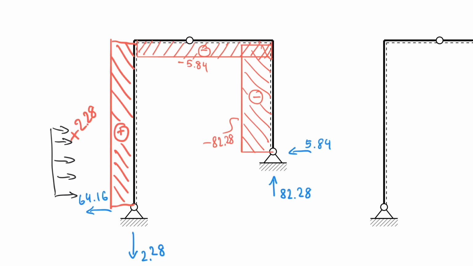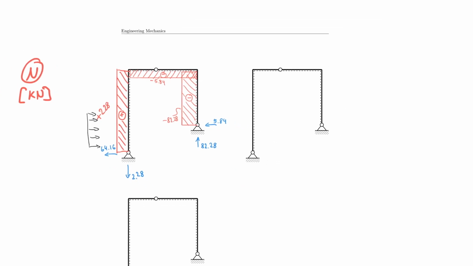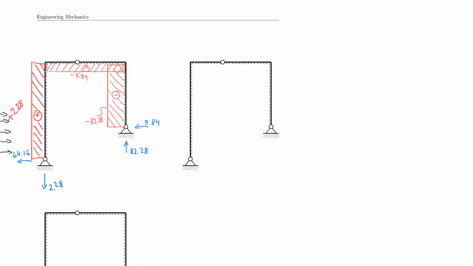So there was an evenly distributed force here, I believe, of 20 kilonewton per meter. And so that cannot be forgotten, and that actually brings the 64 and this force actually back to a compression of 5.84. So that's what's going on here. It was just easier in my case to start here from the right side. And I believe that concludes our normal diagram. So now we can move on to the shear force diagram.